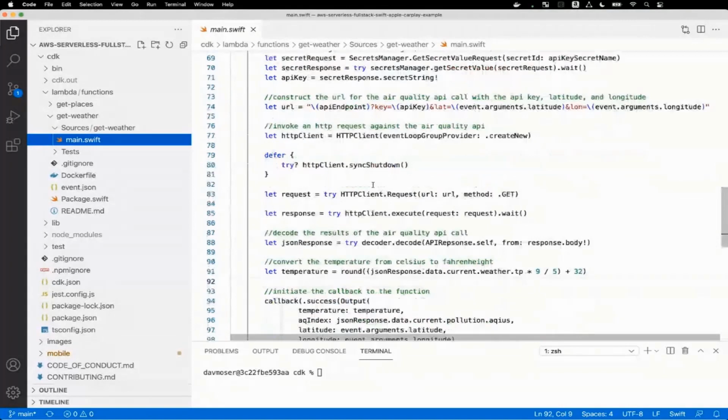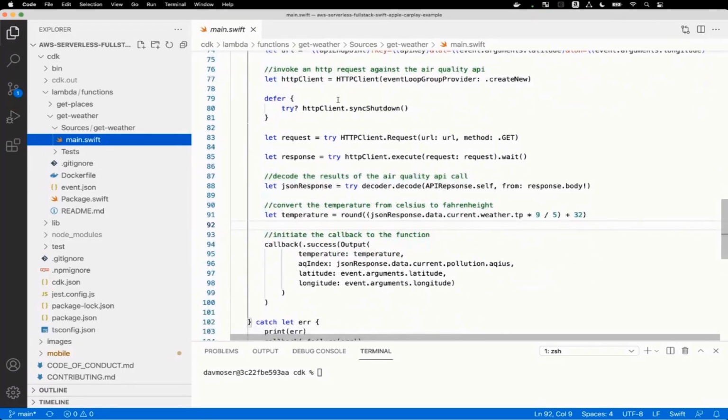Next, we are going to construct the RESTful API call to talk to the weather service. So it's just a GET. So we just need the URL. So we'll construct that with the API endpoint. Then we'll pass in a few parameters, the key, the API key, as well as the latitude and longitude. So what we're saying here is give us the weather. Here's my API key, so I have permission to make this call, as well as here's the latitude and the longitude for which I want the weather.